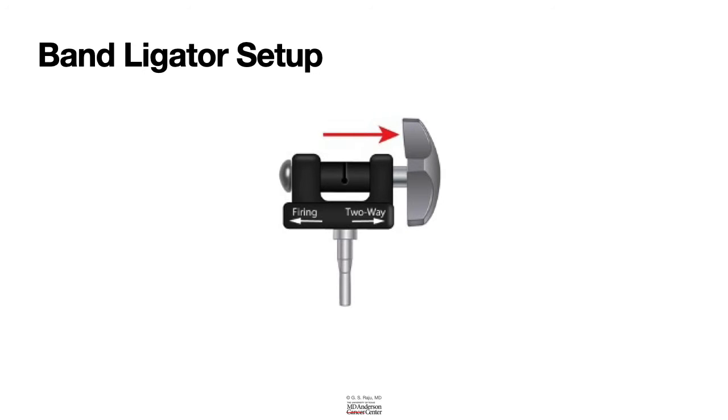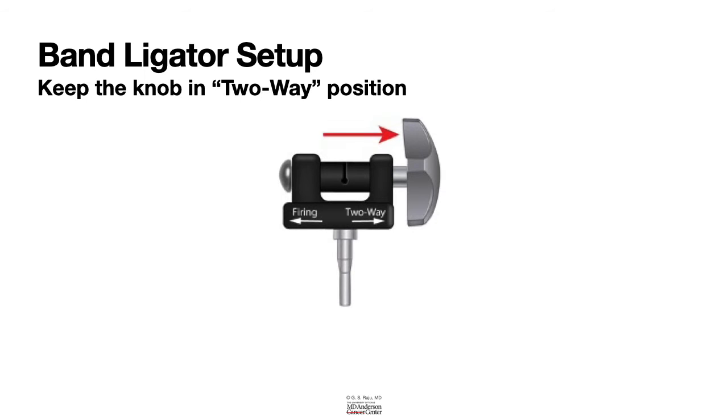So once you take the handle, keep the knob in the two-way position as you're setting it up. It allows loading of the device much more easily. And let us go through the steps of how to set up a band ligator onto the endoscope.